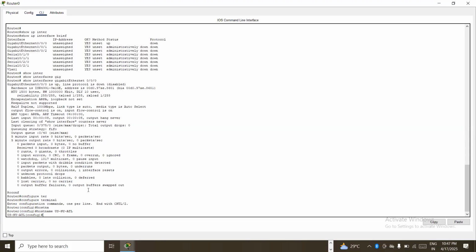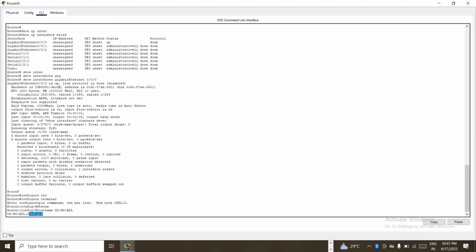Why did I give this specific terminology? If someone asks you that this router is down, by seeing the host name in your real-time organization, the naming will be like this, and it has some meaning. For example, instead of ATL, if you have two routers, they will give ATL01 and ATL02. It means you logged into the router that belongs to the country US, the state New York, and the branch located in Atlanta. If it is 01, you're logged into router 1. So this is the meaning. That's why we have to give specific names.